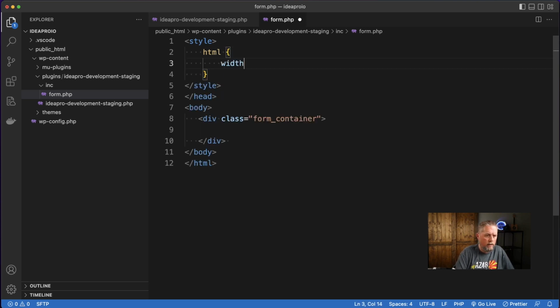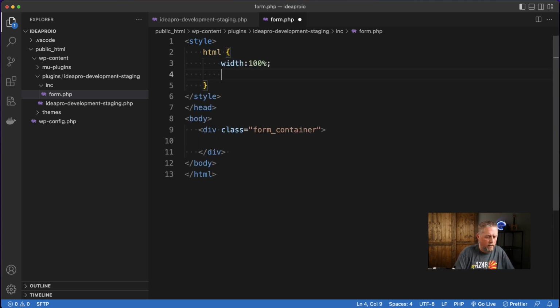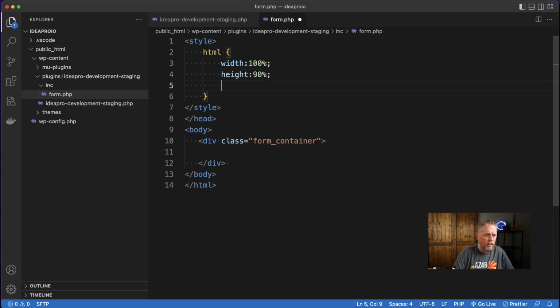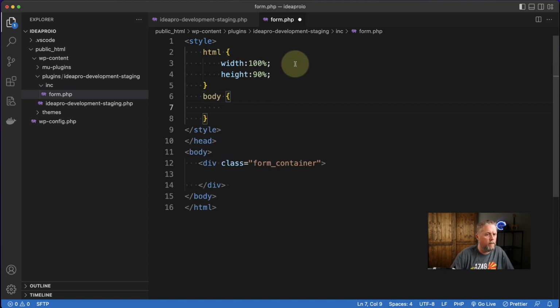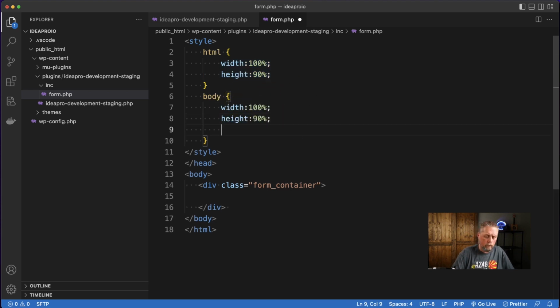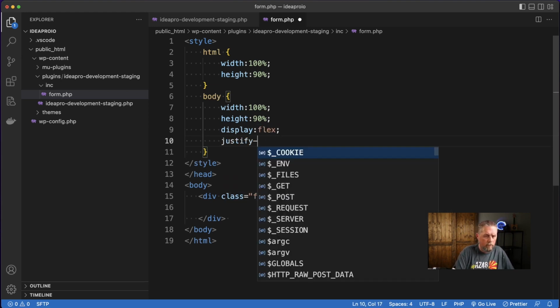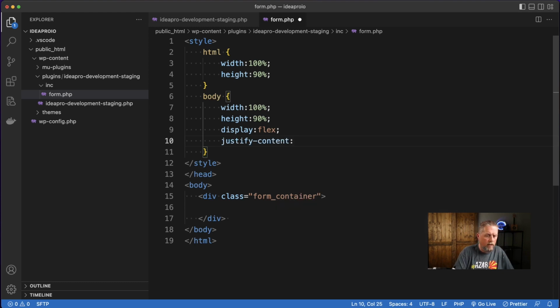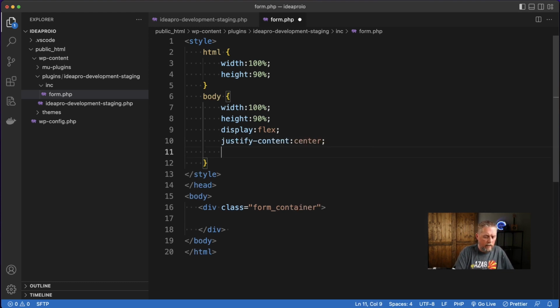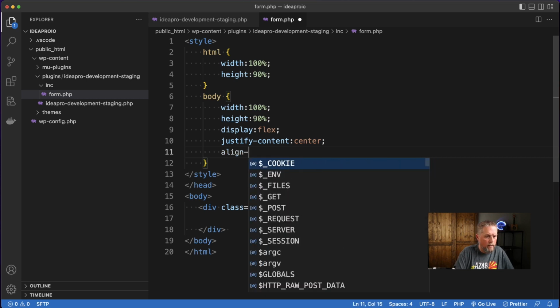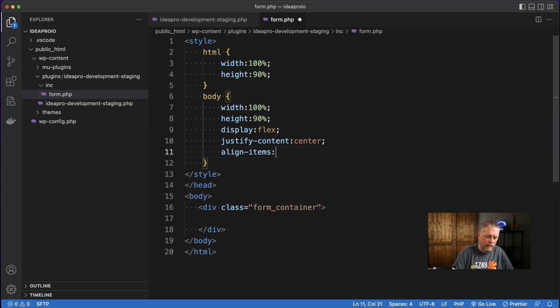Let's do a width of 100%, a height of, let's just do 90%, and that's it on the HTML. The body, same thing. We can copy these and paste them here. We do want to do a display of flex, justify-content is center, and align-items, if I can type it, center.